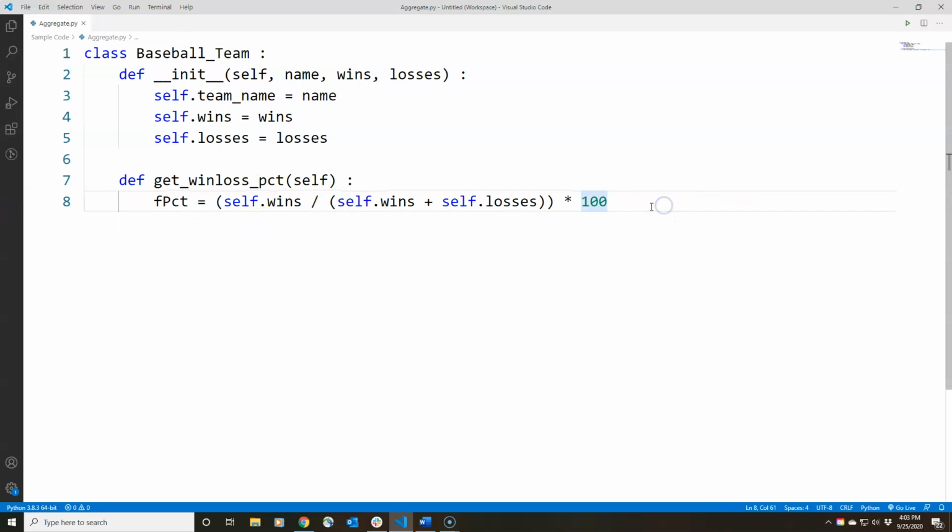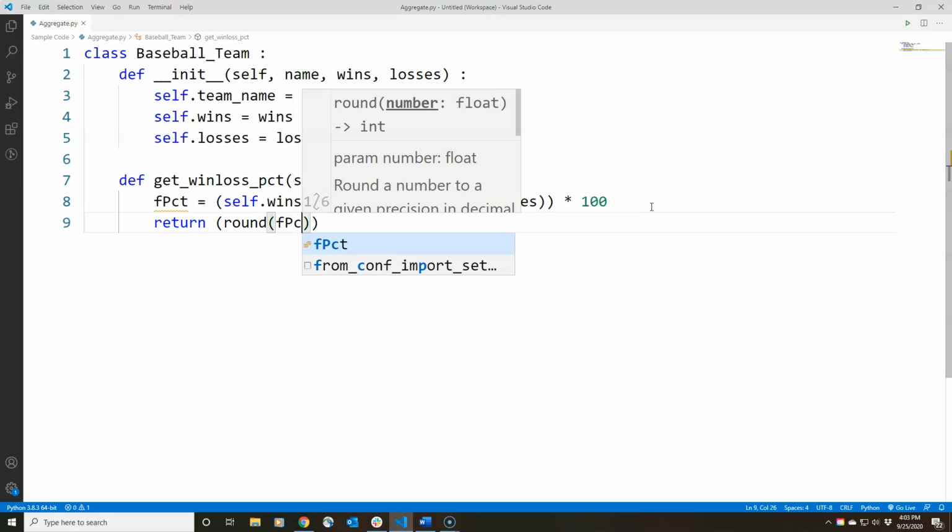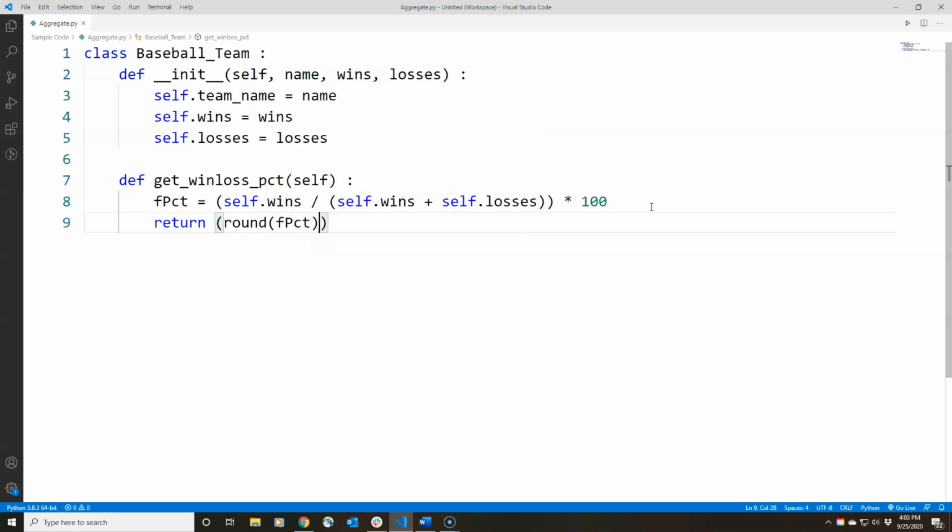Okay, now that I have that value, let's say whoever calls this method wants to receive that value back. So let's go ahead and return it, but I want to round it. So I'm going to go ahead and round f%, and I only want to return 1 decimal place with it. So that will now return, if the number was 0.529, we turned it into 52.9.